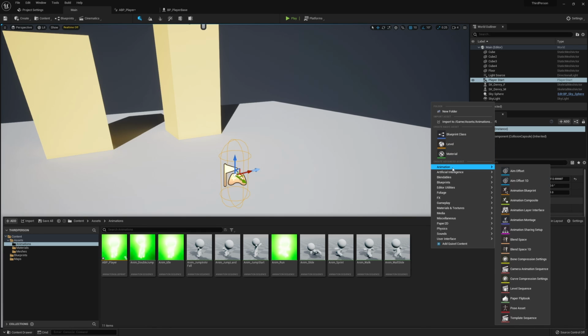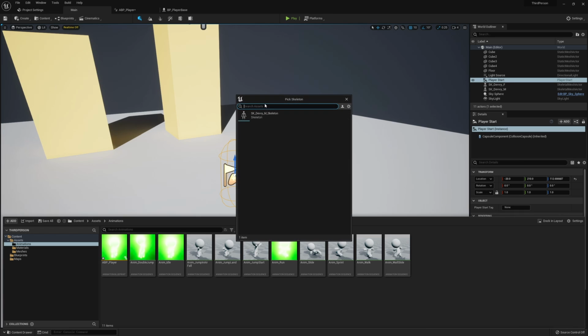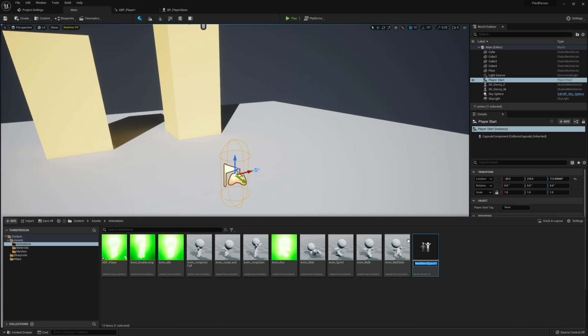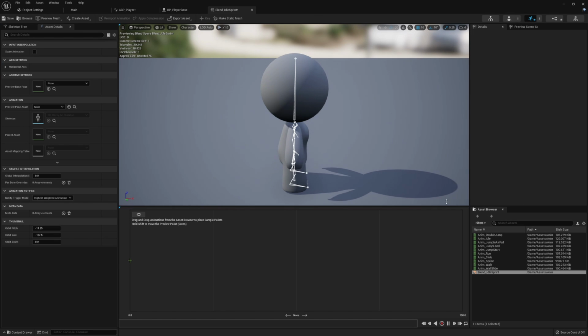So we do that by going to animations. We're going to create an animation blend space. Now, the default version will give you a 2-dimensional blend space, which will be for things like if you wanted to aim sideways and up, then you need to have a blend for the horizontal and vertical offset. We don't have that. We just have the horizontal movement of the speed at which we're moving. So we need a blend space 1D, and we need this to be based on the Devi skeleton. And I'll just call this one blend underscore idle sprint to indicate that we're moving all the way from idle to sprint, which will kind of encapsulate walking and running as well. If you wanted to be very detailed, you could say idle, walk, run, sprint, but I think we can kind of shorthand this.